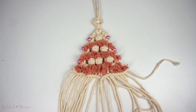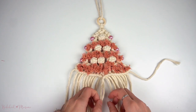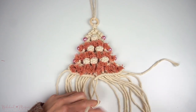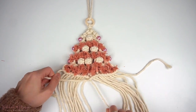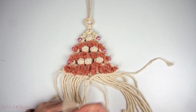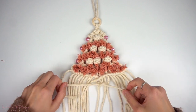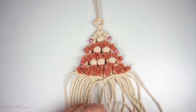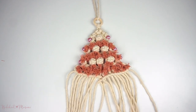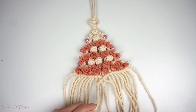Make a double half-hitch knot with the middle 2 cords. Then continue to the left for 1 more double half-hitch knot. Then with the middle right cord as the anchor cord, make a double half-hitch knot with the cord next to it on the right. Add 1 more double half-hitch knot on both sides.